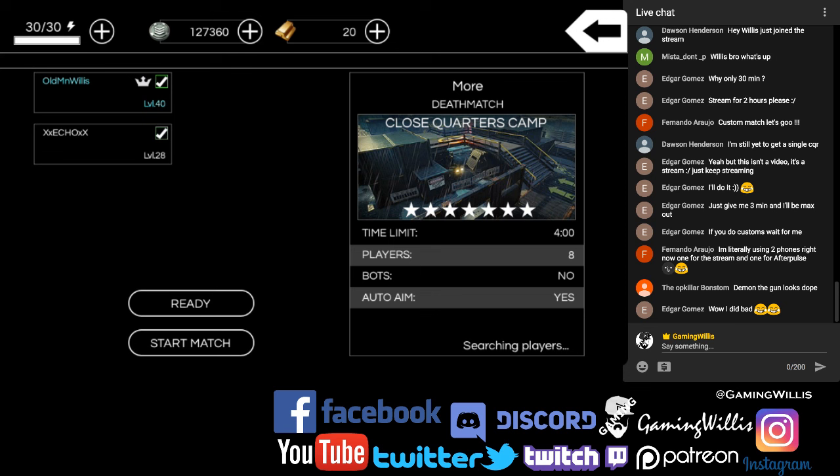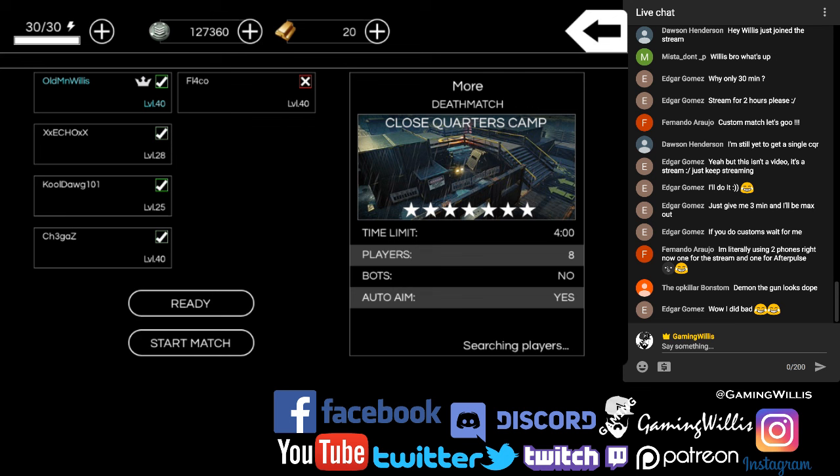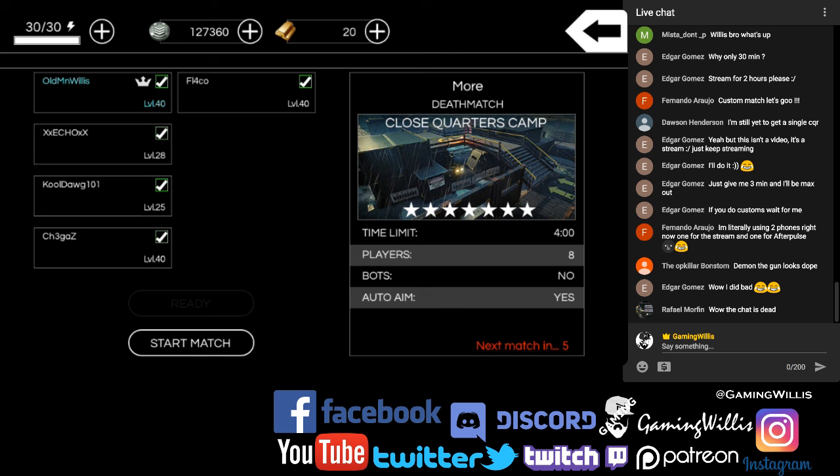We got Echo back in the house, ready to take another victory, I bet. We got Cool Dog 101 back again. We got Chegas back again. We got Flacco back again. Countdown from 10, 9, 8, 7, 6, 5, 4, 3, 2, 1. Let's do that thing.